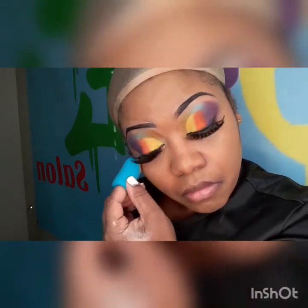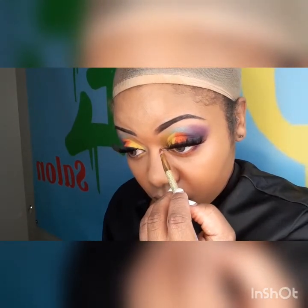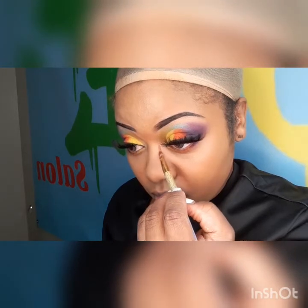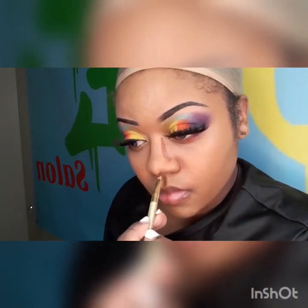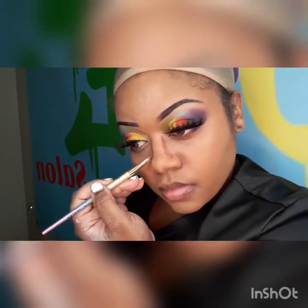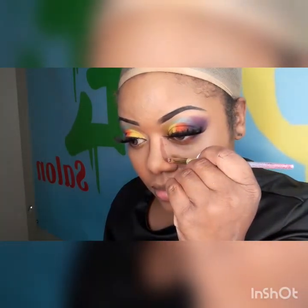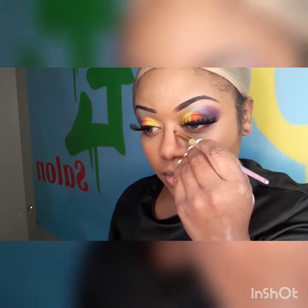Next, I'm going to contour my nose. And I'm just using a darker foundation. I'm going to go ahead and place this foundation in all the areas I want to contour before I blend it. So here, I'm just placing it on my nose, the outer parts of my nose, my cheeks.